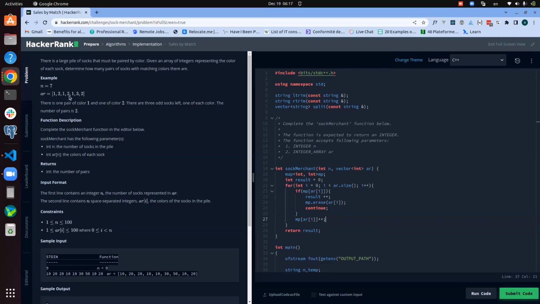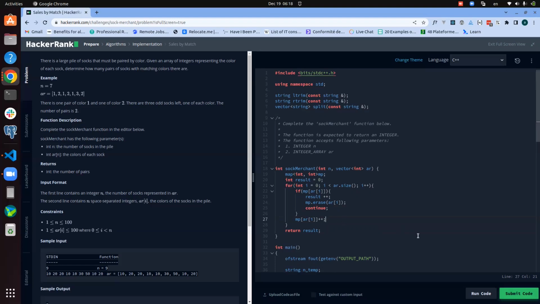When it is here, it will perform the same thing, so this element will be erased from the map. So at this point, I will have an empty map. Then the next ones will each add an element in my map. So at the end, I will have 1, 2, 3 in my map, and the result will be 2.